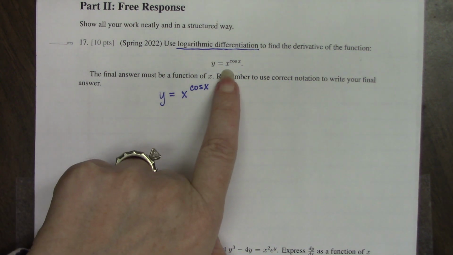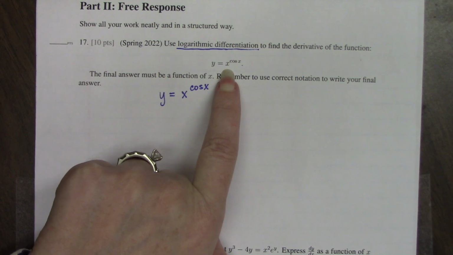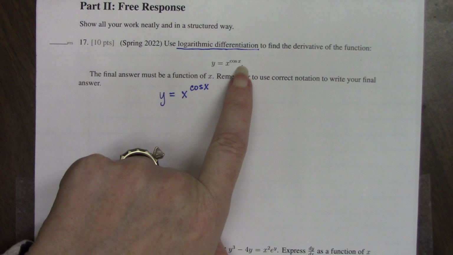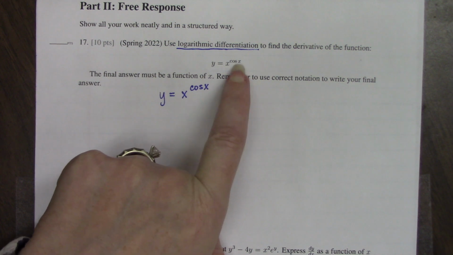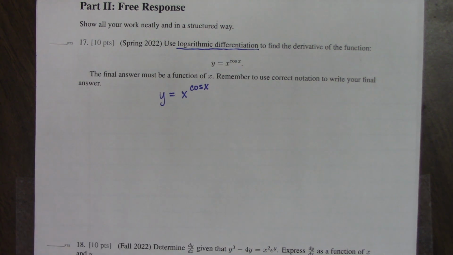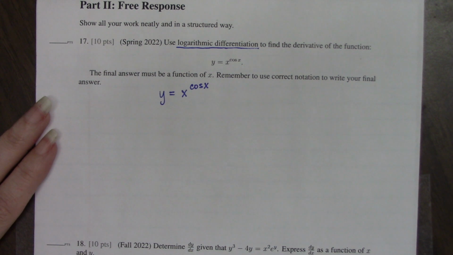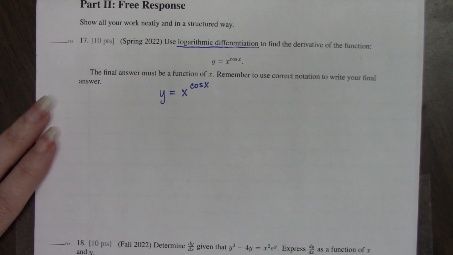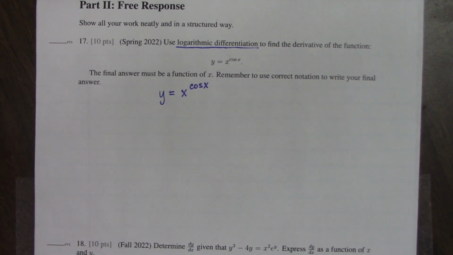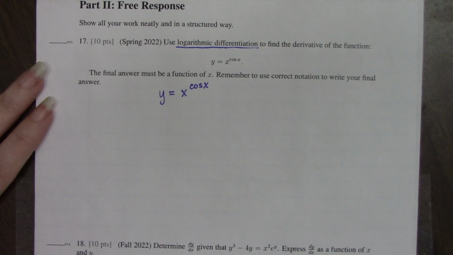So similarly to the limit we did earlier where we had indeterminate powers, right? You have a variable in the base and you have a variable in the exponent. There's no rule that allows you to take the derivative of this function in this form. And logs are the only thing that let us separate the exponent from the base. So that would indicate that log diff must be used here. So they were being quite kind when they structured this problem to give you that clue of, hey, you've got to use log diff for this.